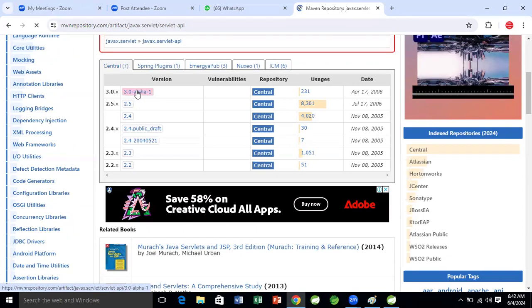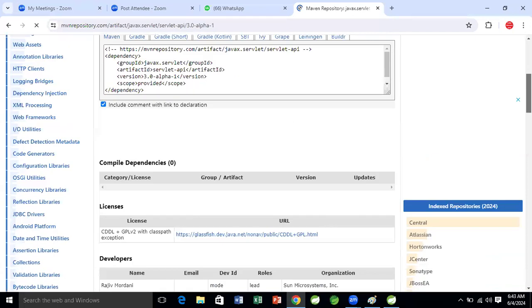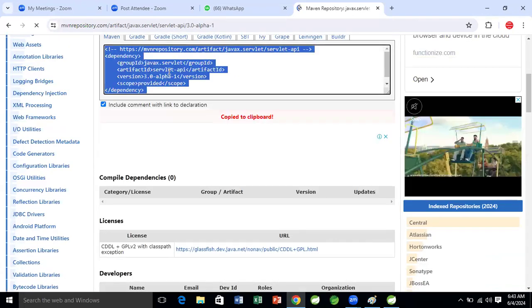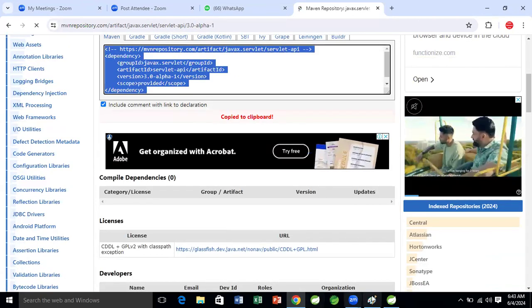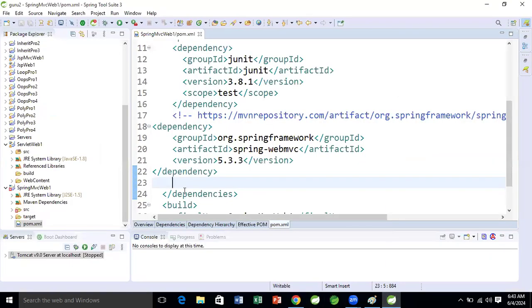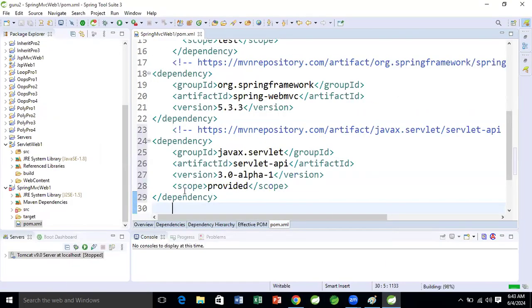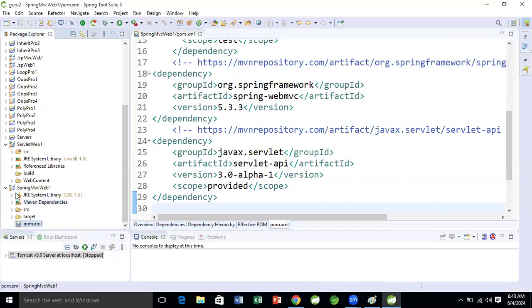Please open this, click on dependency, copy and paste in pom.xml. Save this file. Okay, and you can see here the error has been removed. So if you want to develop a Spring MVC application, please add two dependencies: Spring Web MVC and Servlet API.